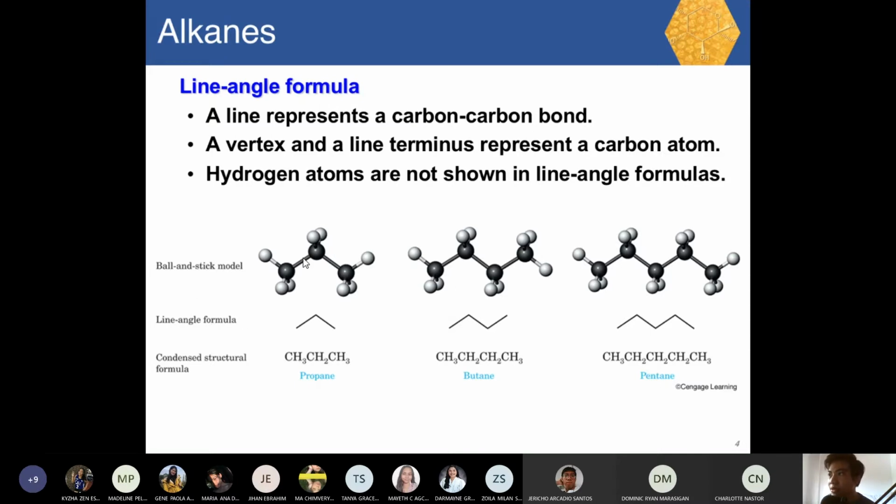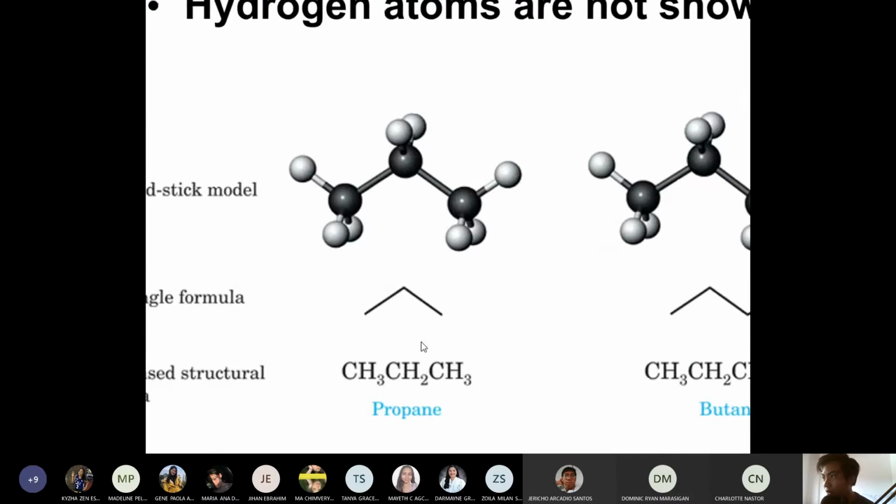So we can represent our alkanes with the following representations. We can represent our alkanes with line angle formula and condensed structural formula. Later we will learn how we can interchange line angle formula, condensed structural formula, and the Lewis structure. Anyway, we can represent our alkanes with zigzags. So let's interpret what this zigzag means. At each point of your zigzag there is a corresponding meaning.